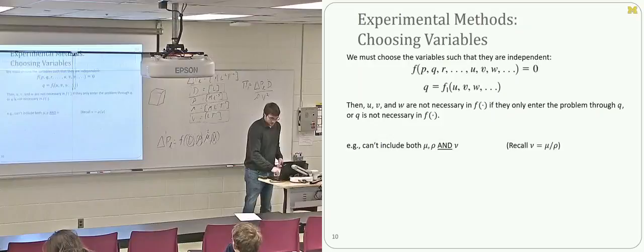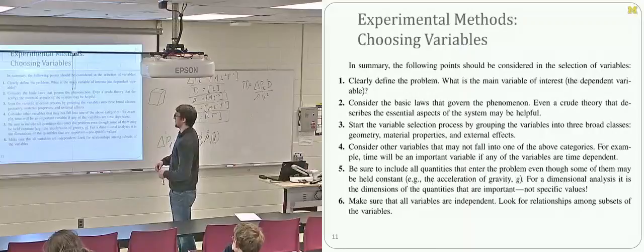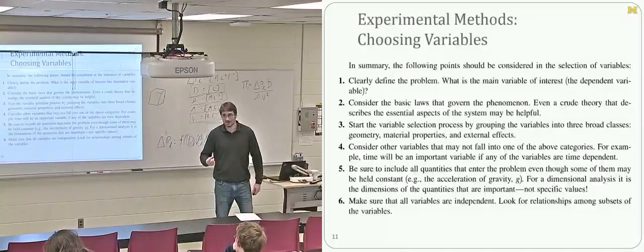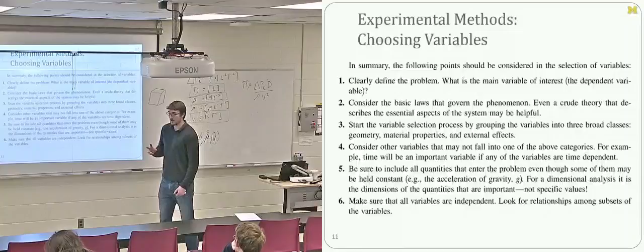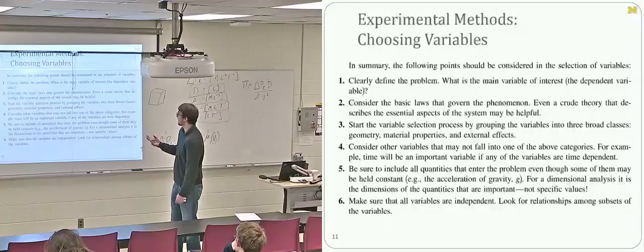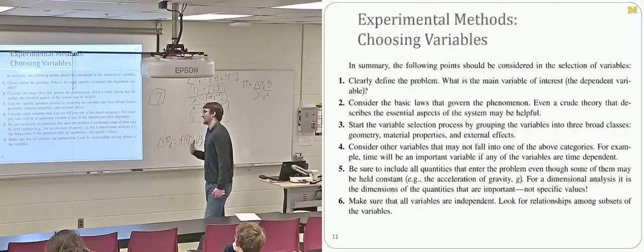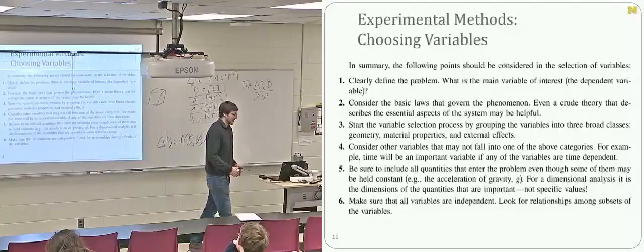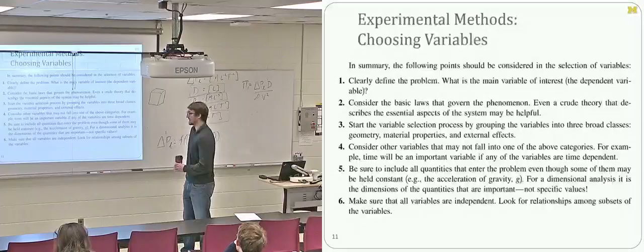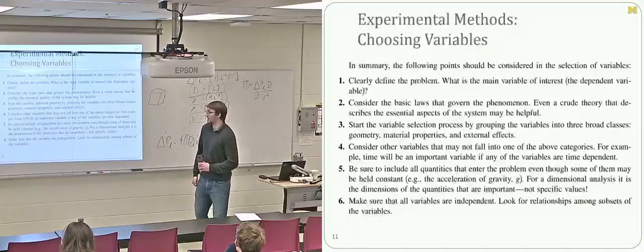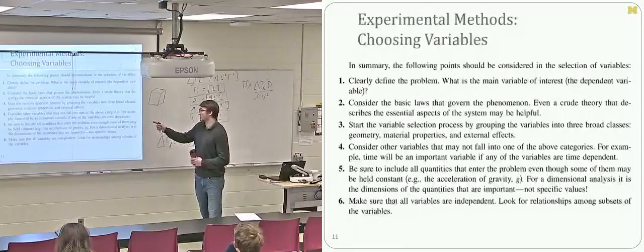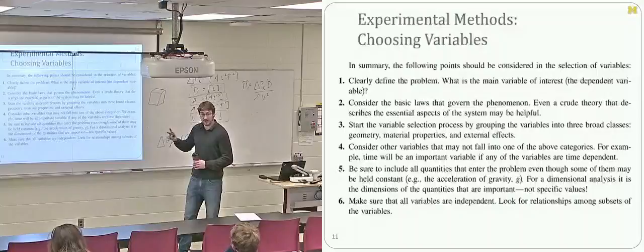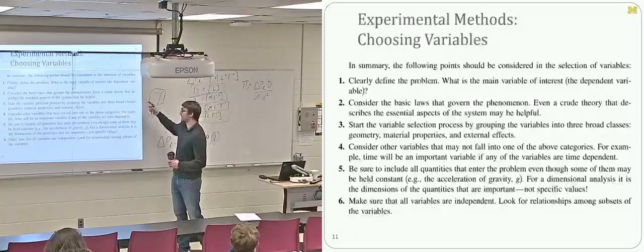Okay, so to summarize what we just did, step one, define the problem, think about it carefully, figure out what physics are important, and write down the variables that you think come into play. Number two, consider the physics, which really depends on you having at least a basic physical intuition about what's going on. You don't need to know the math behind it. That's why we do dimensional analysis, is we don't know the math behind stuff. Three is that a categorically good way of starting is to look at your geometric, your material property, and your external effects in turn, and list out all the variables that may fall into those categories, then consider any variables that do not fall into those categories at the end, for example, time.